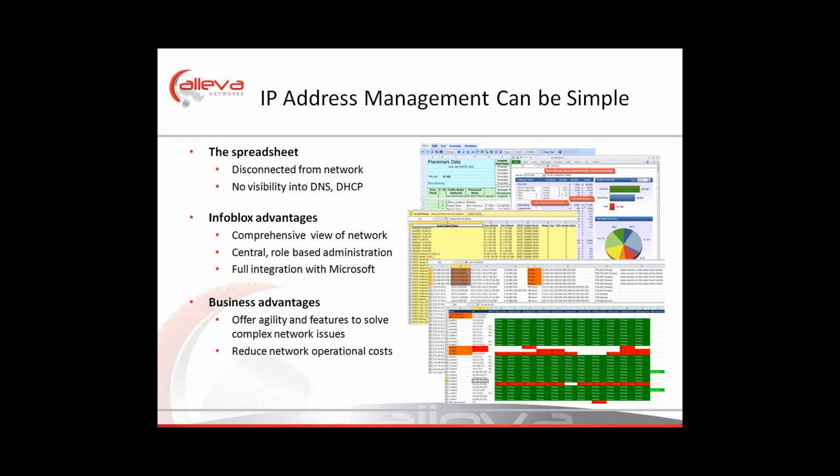One of the other problems is there's no actual integration with the network, so they only provide a static view of what's going on in your environment. And obviously there's no integration with things like DNS and DHCP. So not only do you have to use the spreadsheet to document the allocation, you also then have to go to your DNS services and your DHCP services to configure host names and leases and DHCP pools and things. So you end up with inconsistencies creeping in and everything getting out of step.